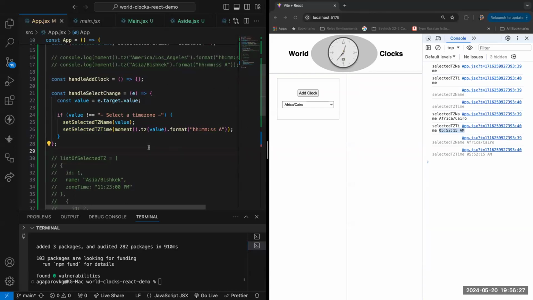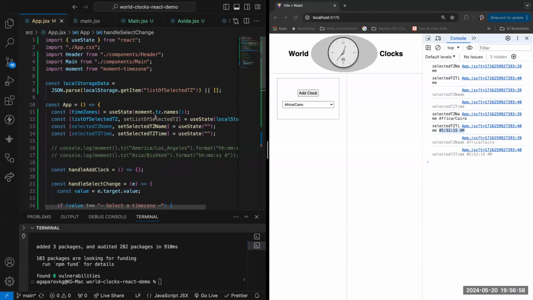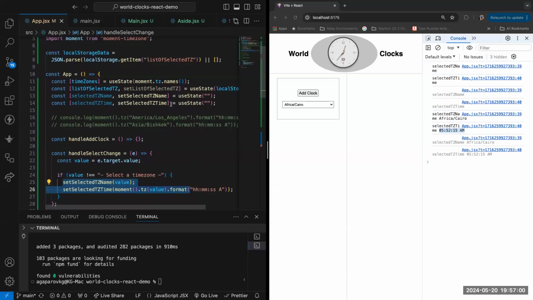That was not helpful because we should avoid re-rendering our components as much as possible. Starting with React 18, no matter where it comes from, whether it's a timeout, promises, event handlers, or any other event, all of these set functions will be batched together. Batching means they run only one time, and they update the state variables only one time.